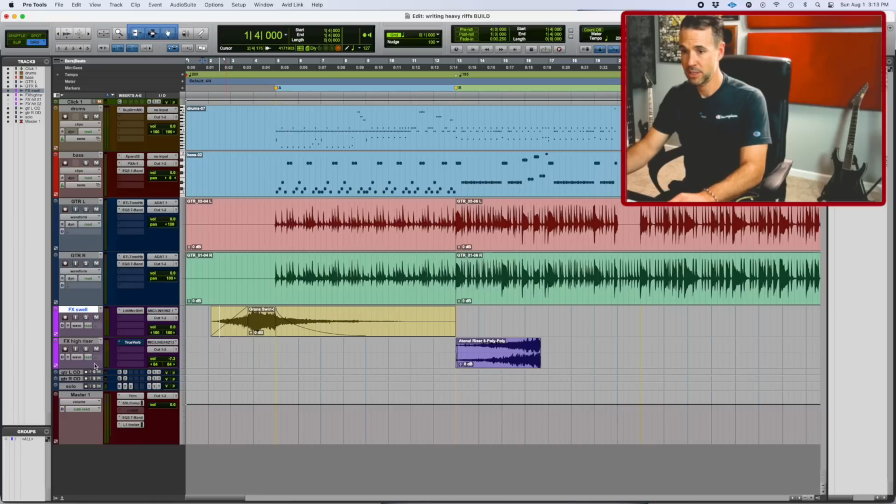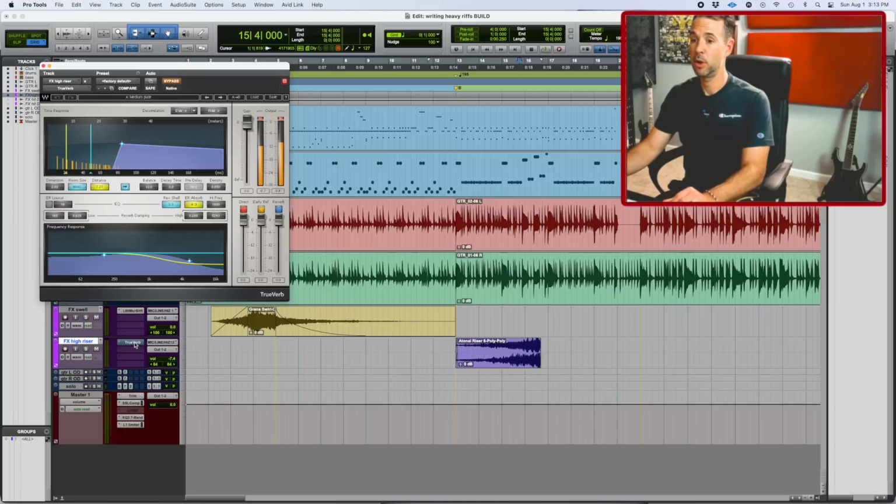But again, now let's listen to this riser here for part B with no verb at the end. It'll just stop. Listen. See? And that's that cutoff. I don't like that. Would you really hear that in the mix? Yes, you do in that case. So unless you want that, which I didn't, I put a little reverb on it.